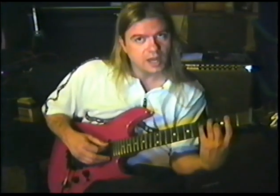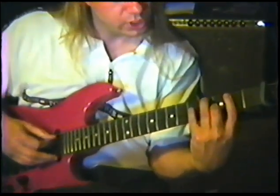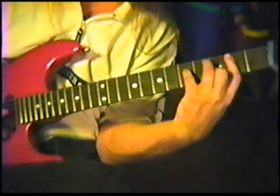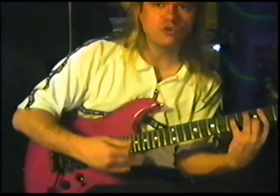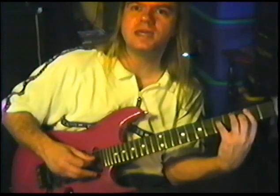Then to this G9 chord right here, which is going to be 2 on the A, okay? 5 on the D. From the bar, you'll catch the 2 on the G, and then 3 on the B string, okay? Just picking straight up and down that chord. A, D, G, B.